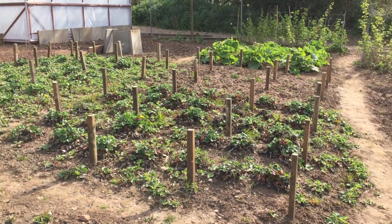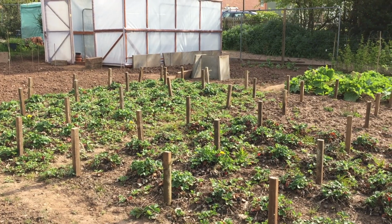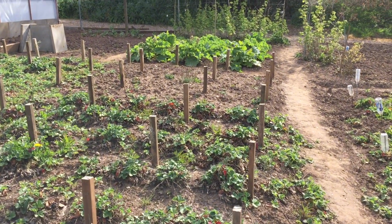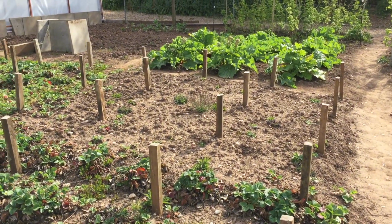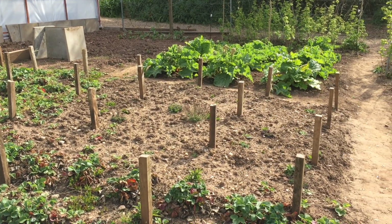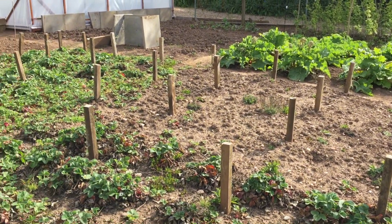So here is my strawberry bed. You can see it's quite large. At the far side you have a full bay of strawberries, and on this side you have a half bay. The reason it's a half bay is because half of this bay did have strawberries in, which I've recently dug up because they were more than 3 years old. Strawberries after 3 years start to become a lot less productive.